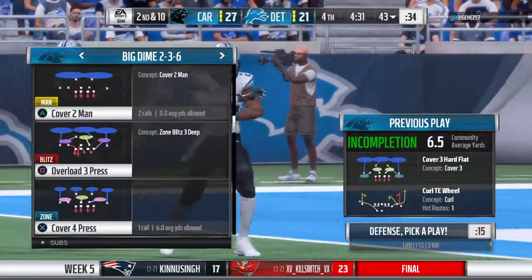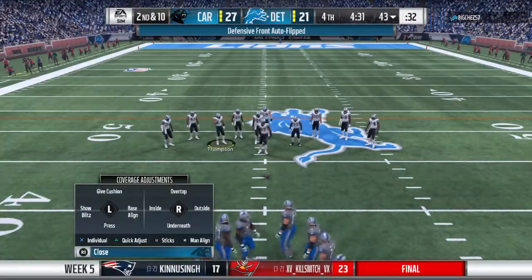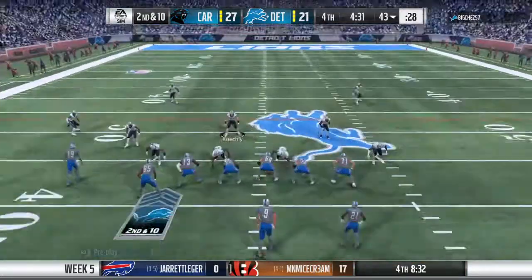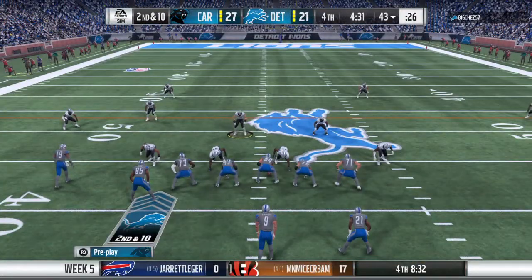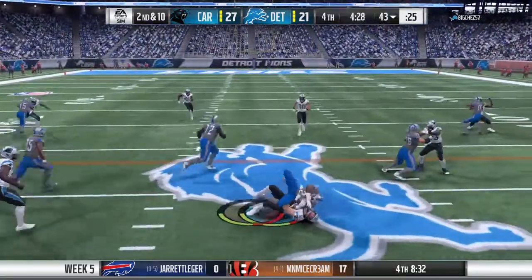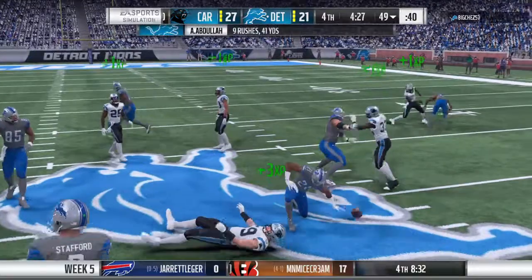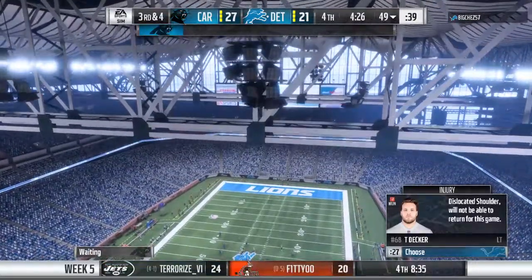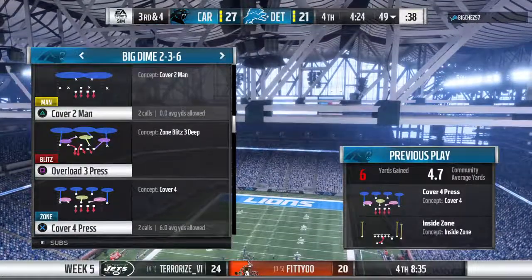This defense is continuing to contest every deep ball that is thrown downfield. And look, it doesn't matter whether you're playing man or zone. Eventually, that becomes man on man, and you've got to trust yourself and go up at that moment of truth and make a play on the football. And he'll be taken down just shy of midfield. They get 6 here after the incompletion, and it'll leave them with a 3rd and 4.